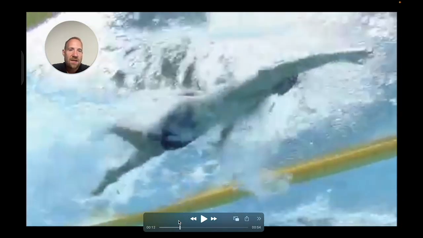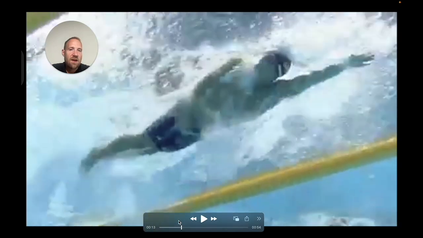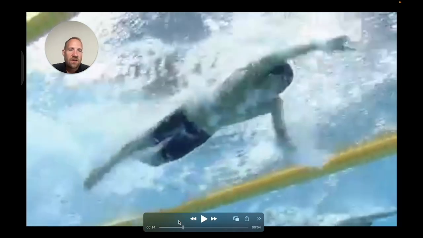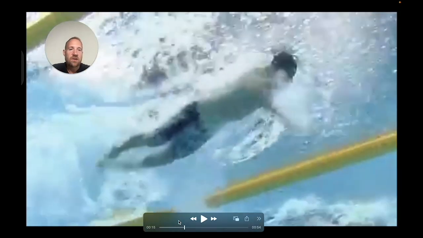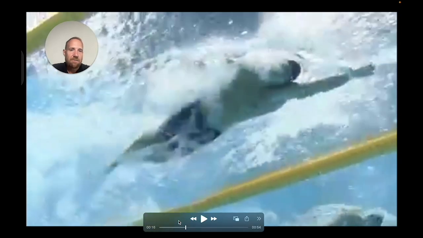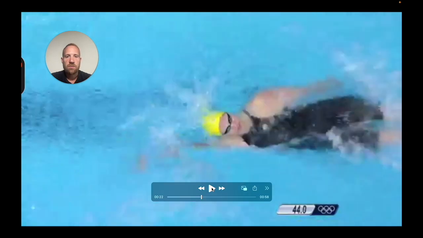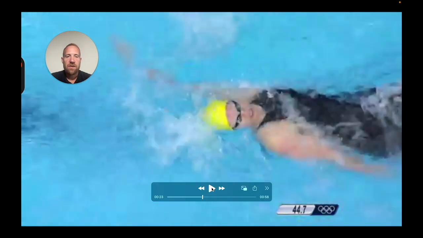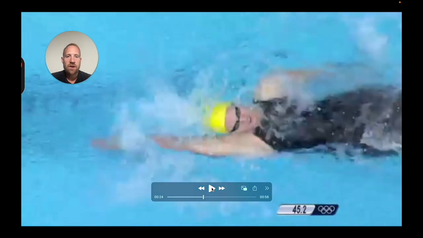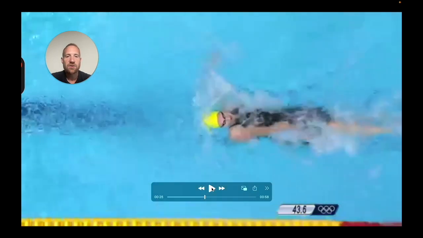You don't want the head to be pulling everything to the side when you breathe, and you don't want the arm recoveries coming across the body or out to the side, causing the shoulders to move side to side. Now we'll take a look at backstroke. And so what you'll see here is the arms are going in, and they're going in right above the shoulder. They're not entering behind the head. They're not entering to the side.